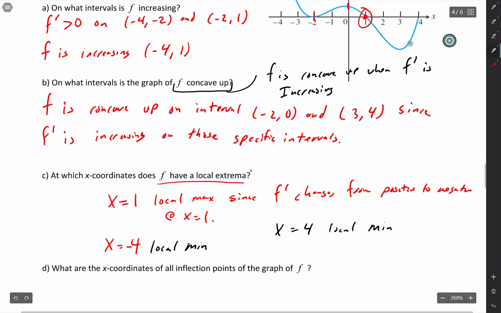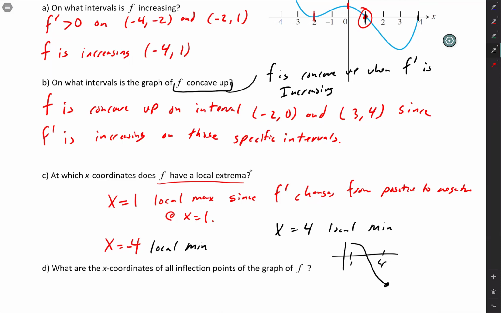Yes. Can you repeat that again? Yes. The graph of F has been decreasing, going down from 1 all the way to 4. If I have something that's just been going down from 1 to 4, boom, it's going to be a min, because I've just been going down this whole time. All these values are negative. Remember, this graph is F prime. If F prime is negative, that means F is decreasing.